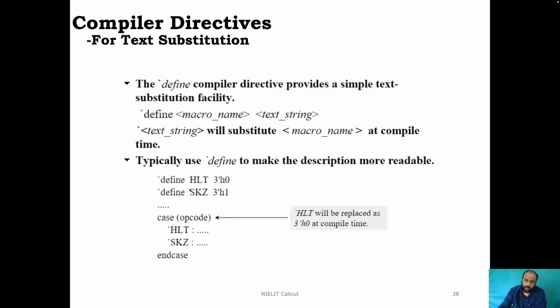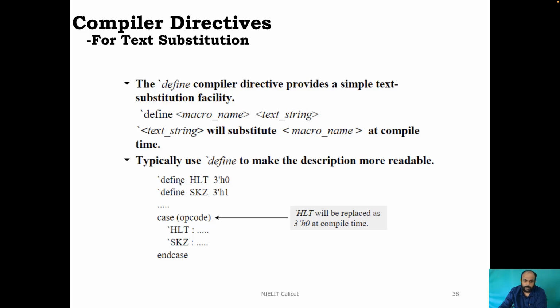Now there is another special type of construct in Verilog called compiler directives. Compiler directives are basically instructions to the compiler to perform a certain specific task. Often compiler directives come with a syntax of a tick followed by a keyword. For example, `define is a keyword which is used for substitution. Whenever you write a tick define followed by a text name followed by a value, whenever the compiler sees that text name, it will be read as equal to that value.